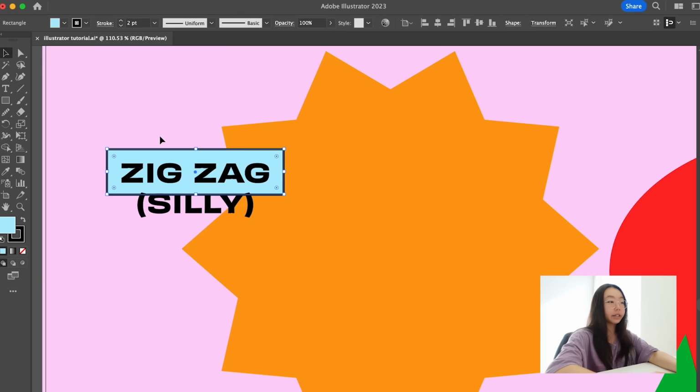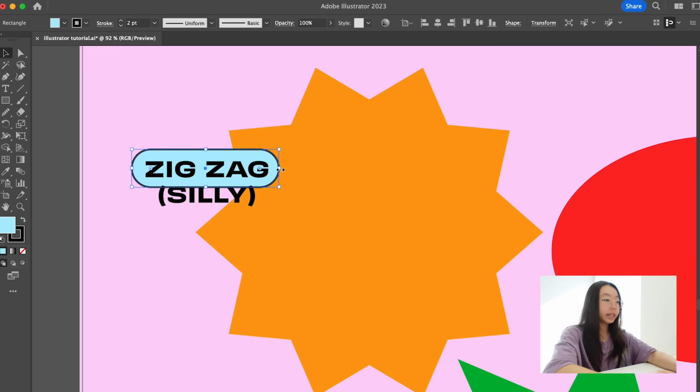So I'm clicking on it and these four corner little dots come up. And what you can do is you can just drag them in, and you can actually just change them one by one by selecting the direct selection tool and then clicking. But in this case, I want all of them to be curved anyway. So I'm bringing them in like this.